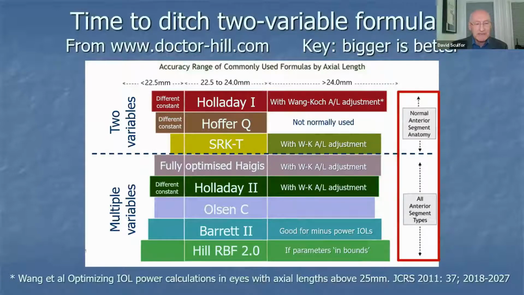But I think the key message is we've really got to move away from whatever NICE might say in their guidance. We really have to move away from SRK/T and Hoffer Q. We're really not doing our patients any favours. The problem is, of course, when you look at the papers, which NICE did, the average patient actually does very well with the old formulas, but it's the non-average patients who make up only a small part of your cohort who are disadvantaged, but there's no question they are disadvantaged.